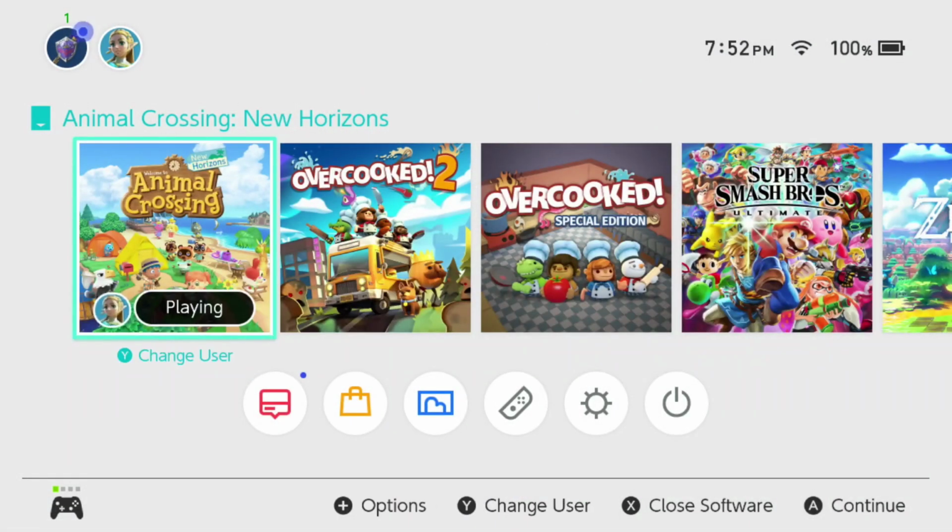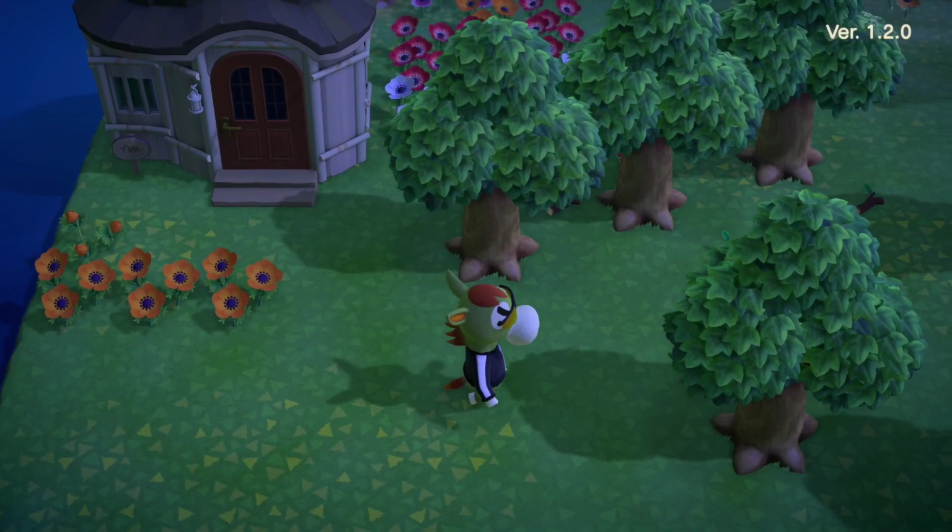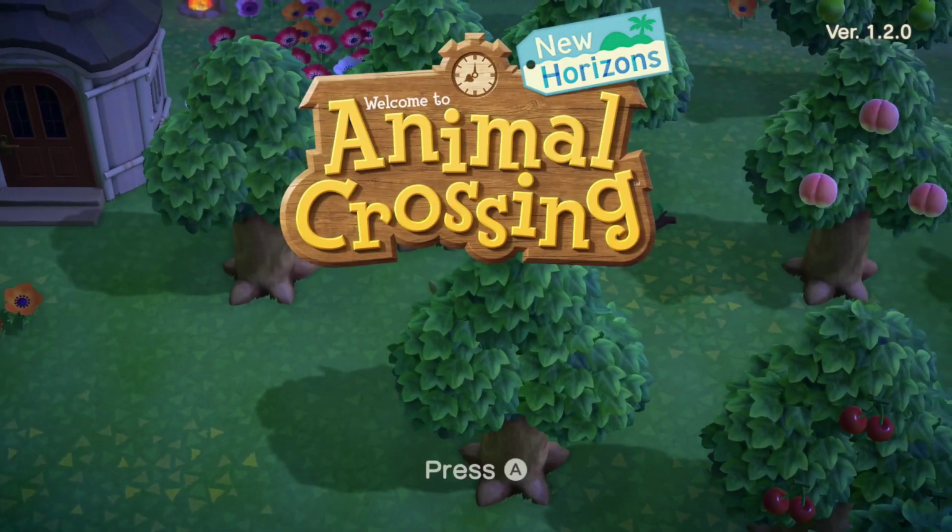So let's see. Change user, close. This does take a pretty good amount of time. Not to wait for it to load. Longer, I'm not sure. I have to time it, obviously, and not miss a beat. There's definitely more clicks, more interactions this way, so that kind of sucks because it requires me to be paying attention to optimize the timing. I'm not speedrunning here, so I guess it doesn't matter.